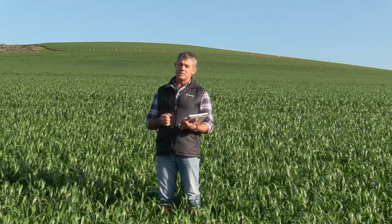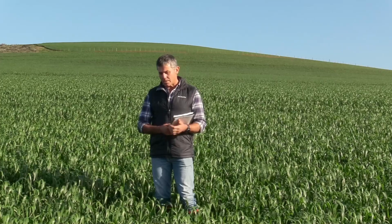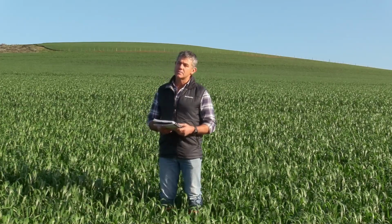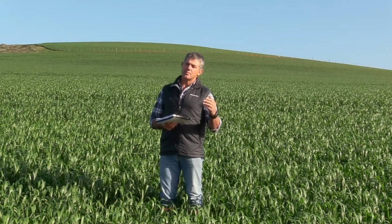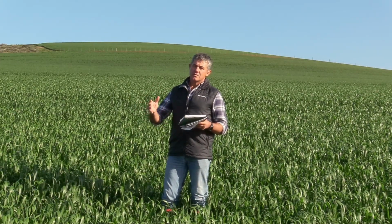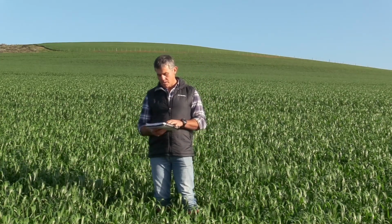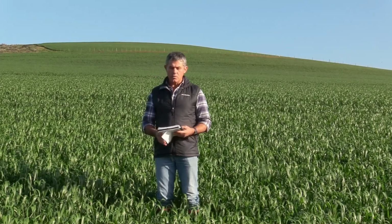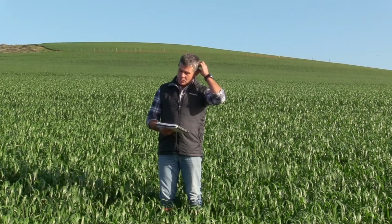So how do you know what's in the soil? By measuring it. We did have it analyzed so that we know what our nitrogen content in the soil is and our carbon. That is the base from which we work. So we analyze the soil for the nitrates and ammoniums. So we know what we have, and we work from there to determine the amount of fertilizer we will have to apply. Currently, when we test, we have about 150 to 250 kilograms of ammonium and nitrate fertilizer available in our soils.